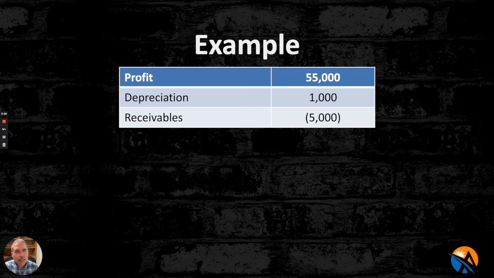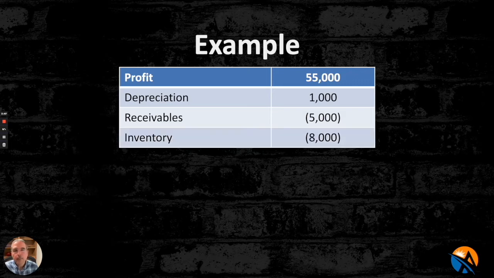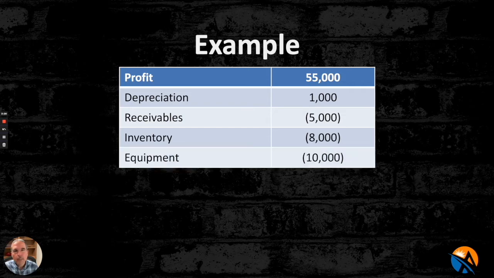But other things on the balance sheet can also impact cash flow, such as items purchased in advance, like inventory, which in this case went up by $8,000. You see, this doesn't hit the P&L yet because you haven't actually utilized that inventory or sold that inventory and it has not been recorded in your P&L statement. So that is an adjustment you need to take into consideration. Another one is equipment.